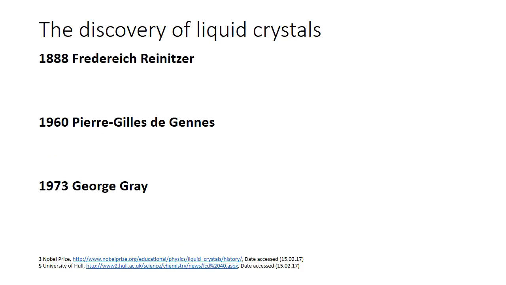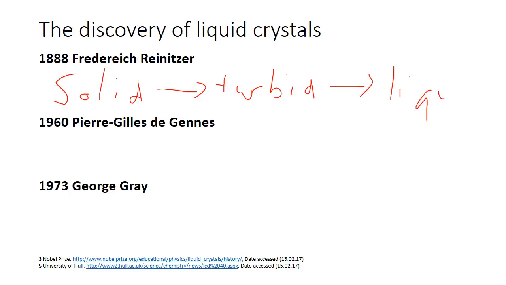But how were they discovered? Well, they were first discovered by Austrian scientist Friedrich Reinitzer in 1888. He discovered that the molecule cholesterol benzoate had two melting points. At 145.5 degrees Celsius, it went from solid to turbid, and at 178 degrees Celsius, it went to liquid. Upon cooling, he discovered that the sequence had in fact reversed. Reinitzer concluded that he had discovered the liquid crystalline state.